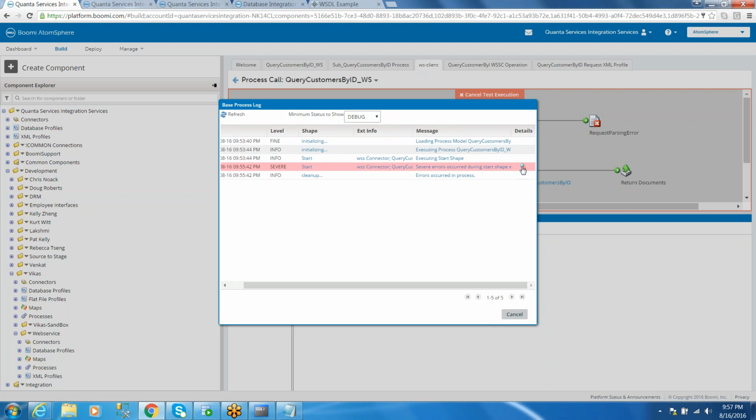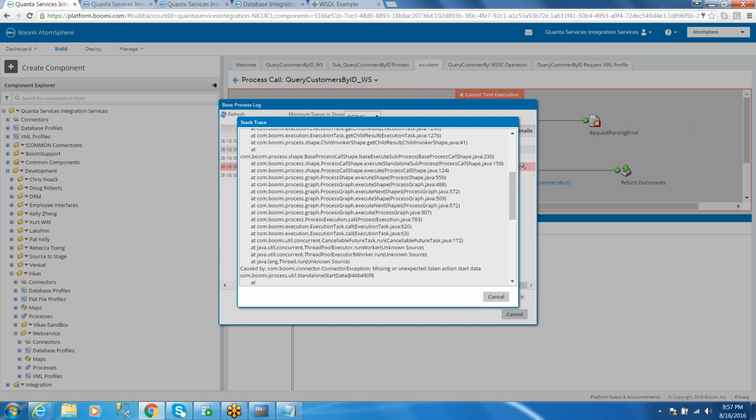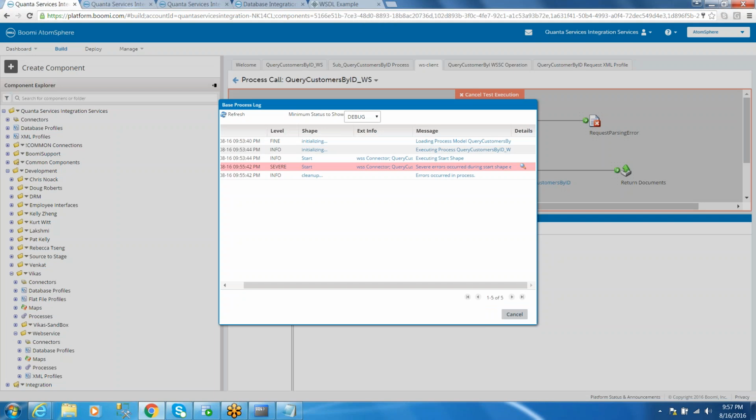Click on this icon and you get the complete error message. Severe errors occur during start check execution, terminating the process. Not sure whether this will run in this mode, or caused by cannot load a keystore from the unknown info. Okay, maybe something is off.